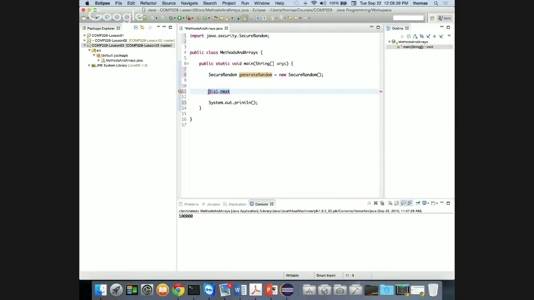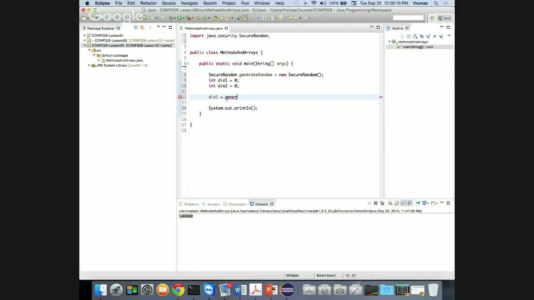And I want my die 1 and die 2 to be variables of type int. So here's my int. I'm going to make them die 1. I'll set this right now as a default to 0 as I instantiate them, right? Die 2 is also equal to 0, just initializing them right here. And now when I start generating die 1 for the first time, my die 1 is equal to my generateRandom.